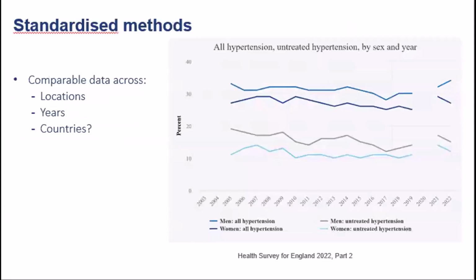Okay, so next, then the standardized methods I think are very, very useful. So again, when you think about something like height and weight, then of course you can get in primary care data, people might have their height and weight recorded, but you often don't know, was that a self-report, or if they were weighed or measured, had they been asked to take their shoes off? I mean, it's very similar actually with blood pressure.